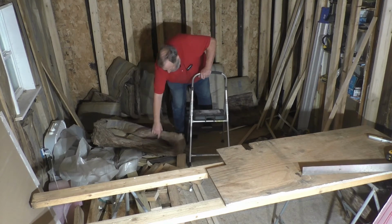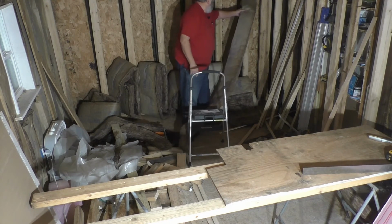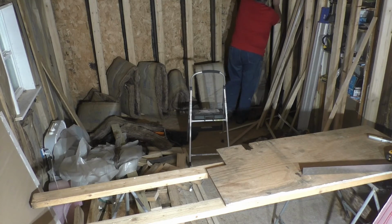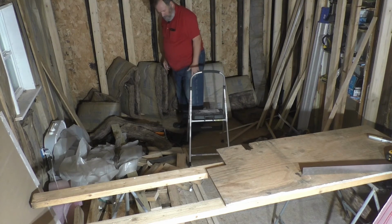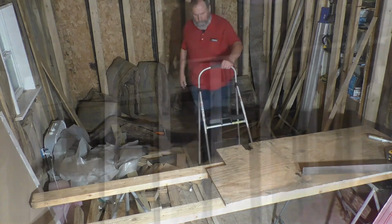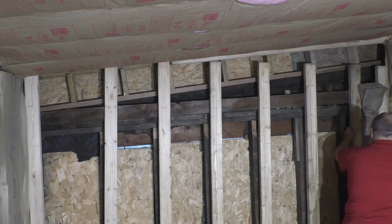Now, I do happen to have some scrap. I was kind of hoping to save it for this one. See if it fits in there pretty good. And I think it will. Let me go ahead and get that put up, get that stapled up, and then we'll come back and cut a piece for it. But we'll start at the end and work our way to the other end.